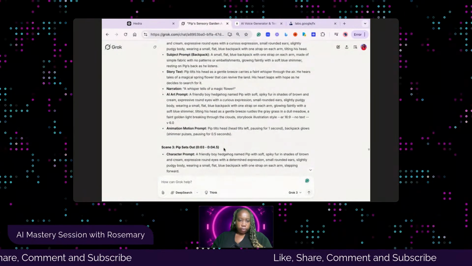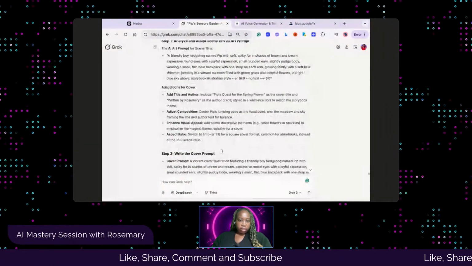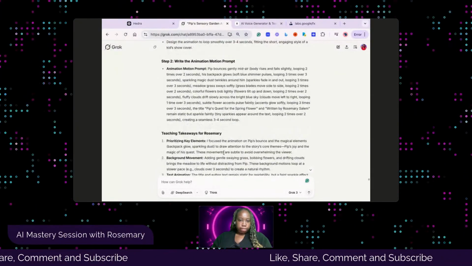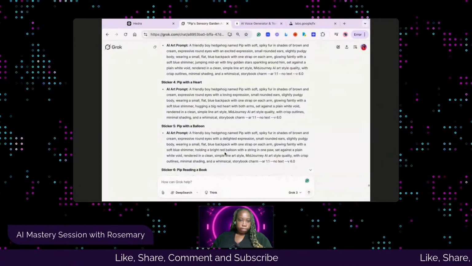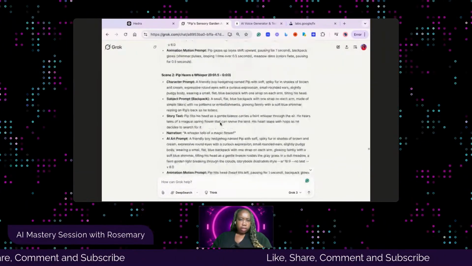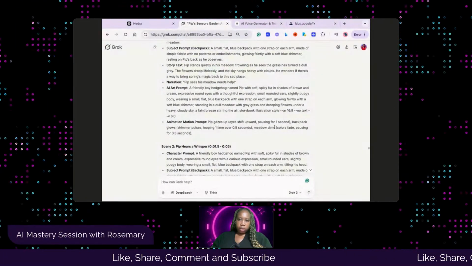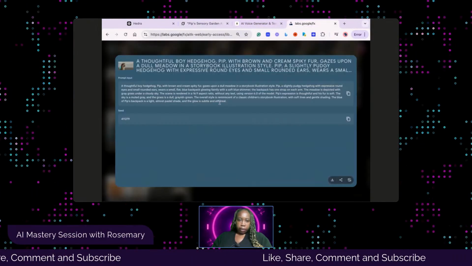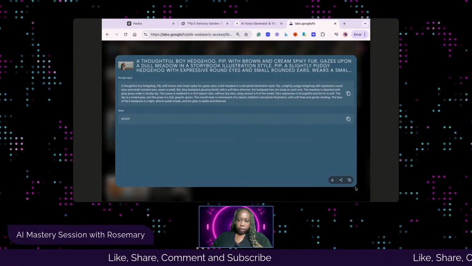Now, I want to make sure that I didn't do a reiteration of this. Let me see. So that prompt is a little different from what I actually put in. Let me pull it up again because it's saying a thoughtful, but that's not what I put in.